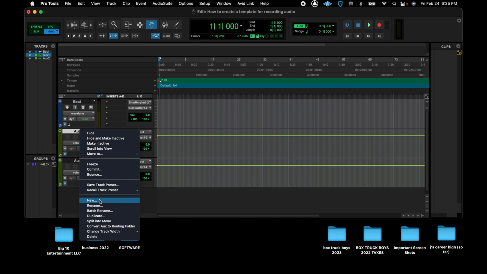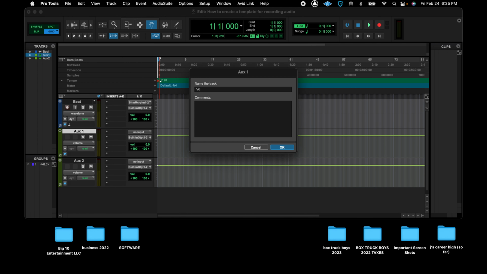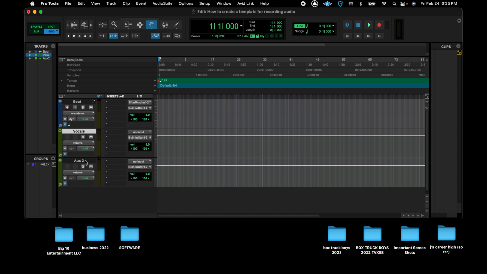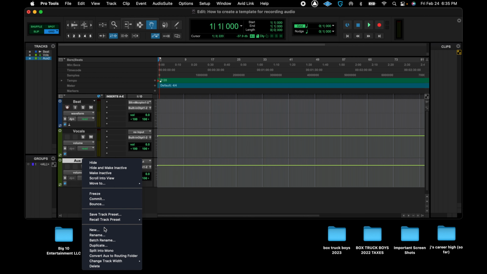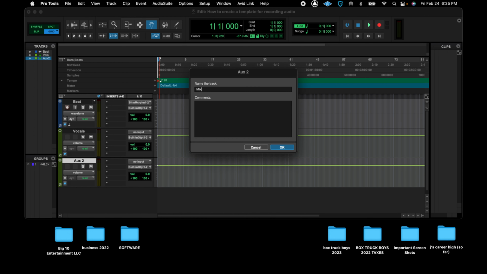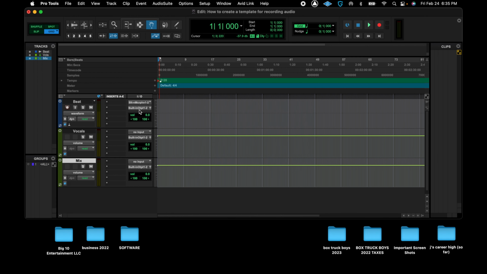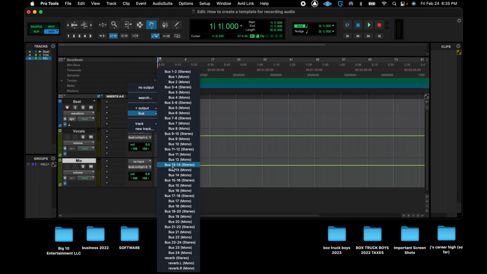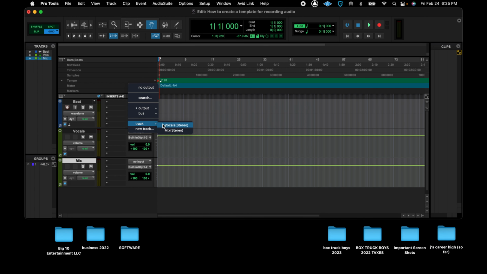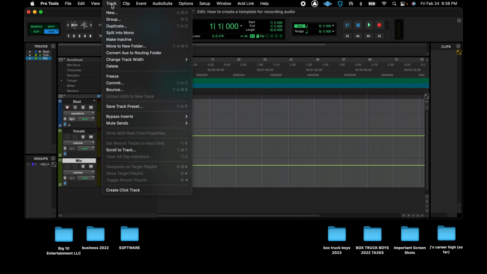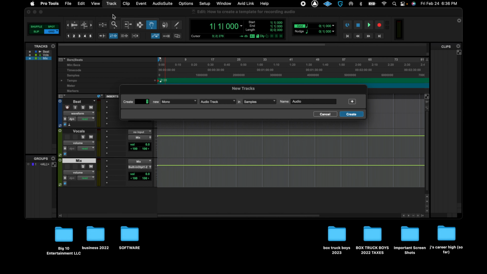After creating my auxiliary tracks, I wanna name these tracks just to have my sessions a little bit more organized. Now, this is all due to preference. You can set it up and name whatever you want to do or however you want to do it. It's all about finding the way that fits you or the artist that you're recording. But this is how I set mine up.